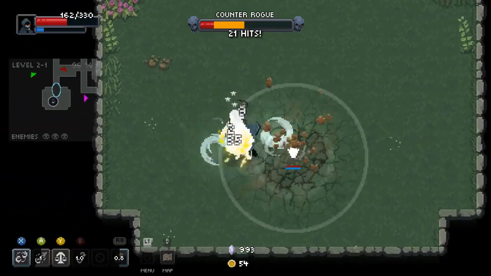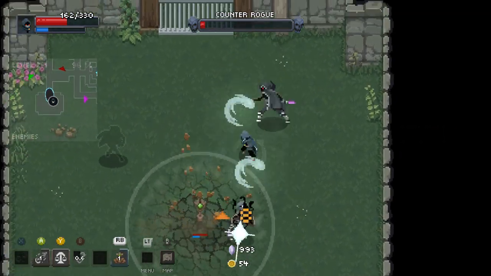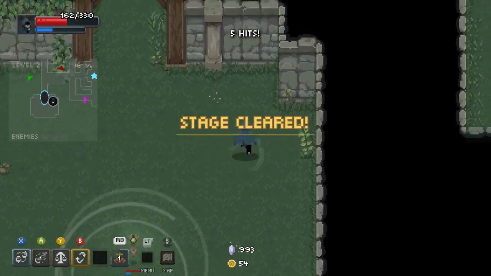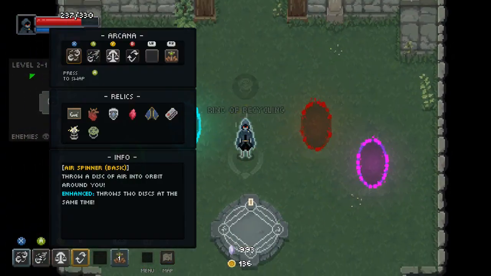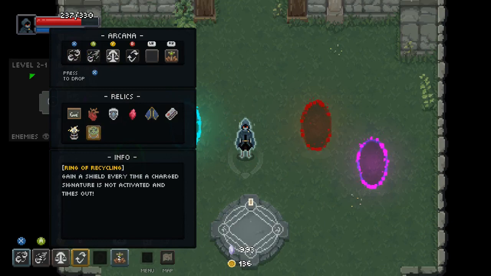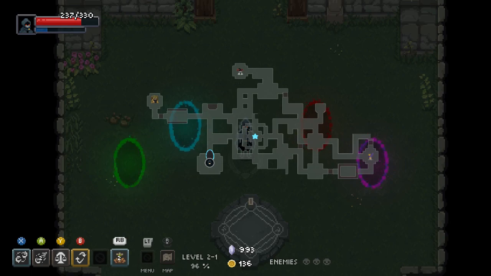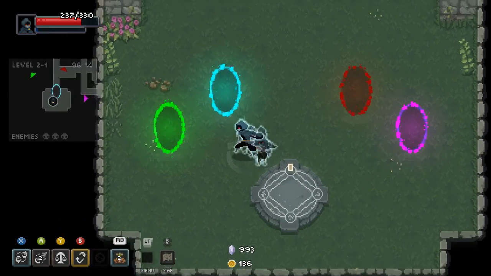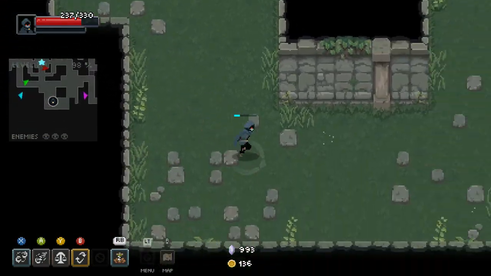Grab him. Where'd you go? There you are. And toasted. We actually took out the boss nicely there. And got some HP for it. And then a ring of recycling. What does that do? Gain a shield every time a charge signature is not activated. Time runs out. Well, okay then. Allow me to not use my charge signature here, then. Look at that! We actually have some HP, in a sense.